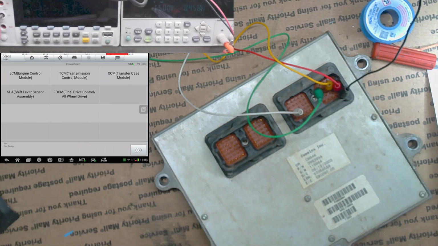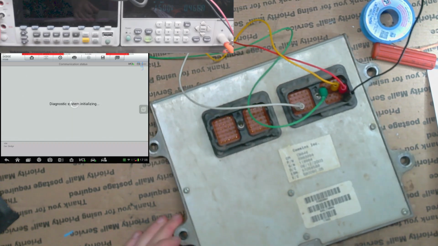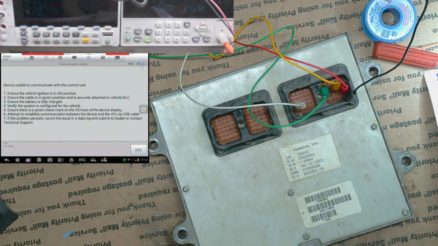Alright, so we are into the system now. Took a while. I'm going to go ahead and select ECM, and let's see if we can communicate. I hear the relays clicking for the pass-through device. And usually when it starts clicking that much, that means it's not going to connect. But I will let it run its cycle. The full cycle takes a while if it doesn't connect right away. So it is official. It did not connect.